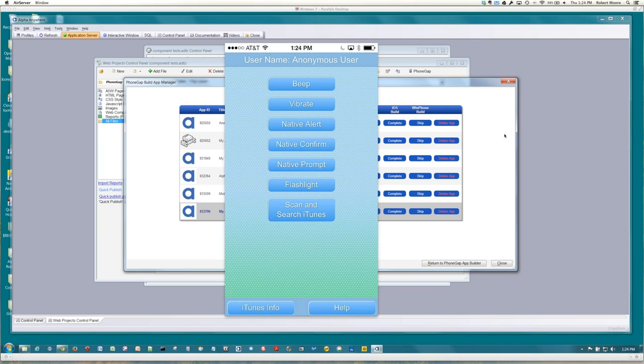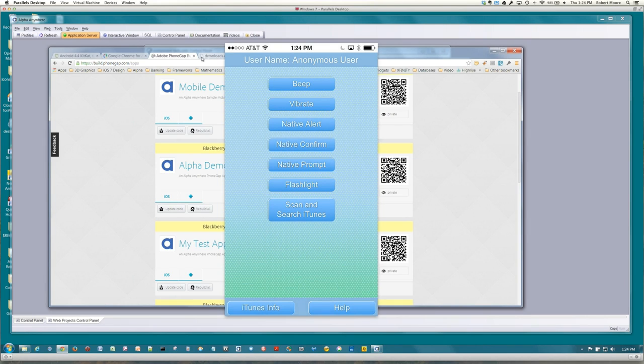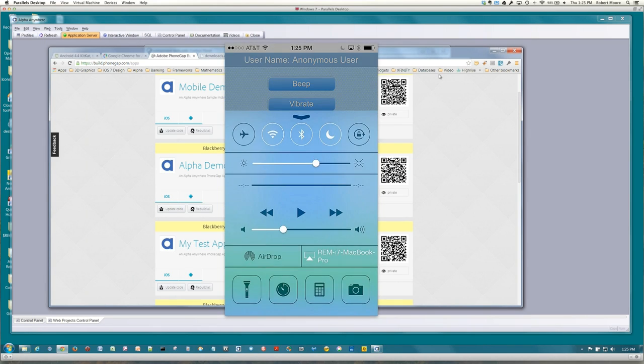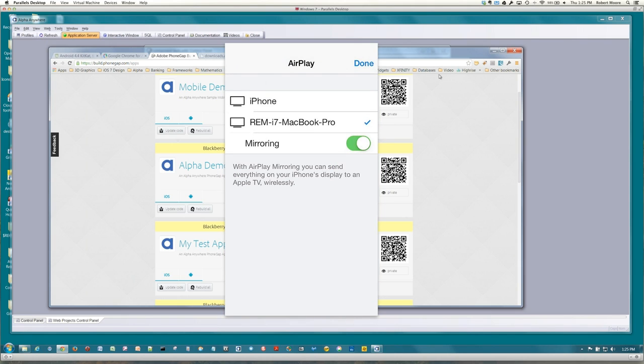So everything you just saw here is all available. All the source code, everything about this is available right under the PhoneGap directory of where your executables are. And this is also all documented in the documentation that I think I just brought up. Let me just go ahead and bring this guy down.